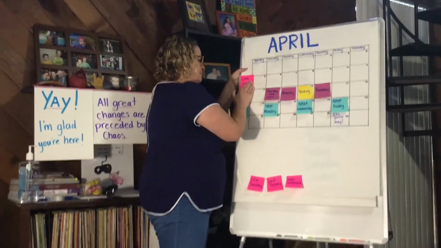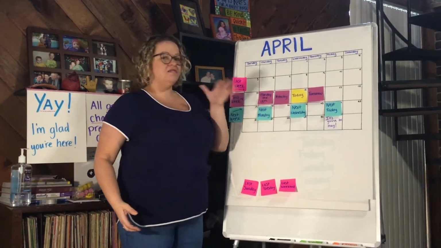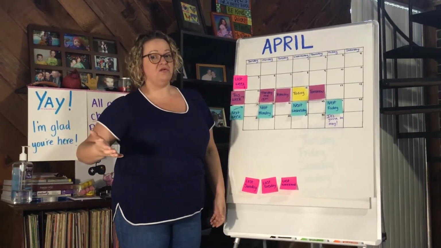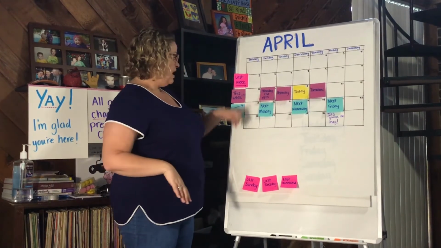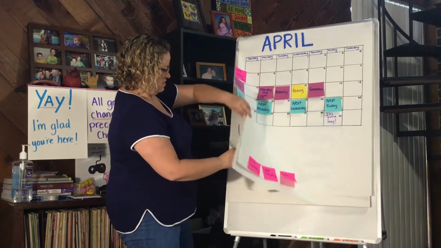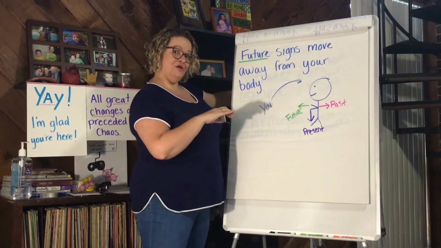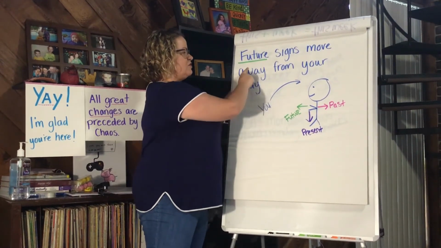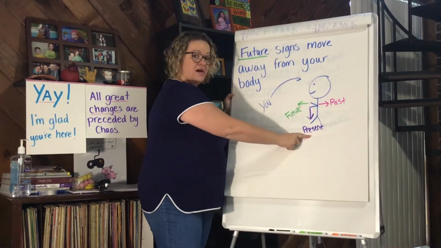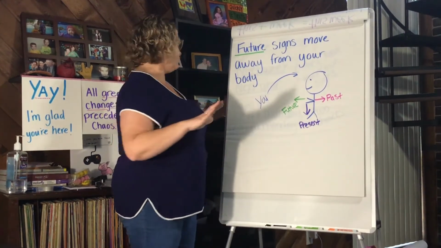So, boom, past tense turns into last week. The good news is that the signs that are challenging, that have their own sign for the future tense, also have their own sign for the past tense. So, let's talk about last week. We know that time signs are going to move. Okay? So I drew you, Rockne School of Art, okay? Future signs move away from your body into the future, okay? Forward. Present tense stays by your normal signing space. So past tense signs are going to move backwards just a little bit, okay?